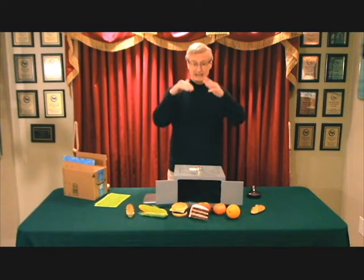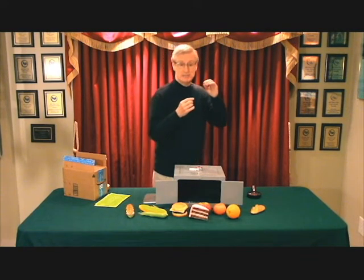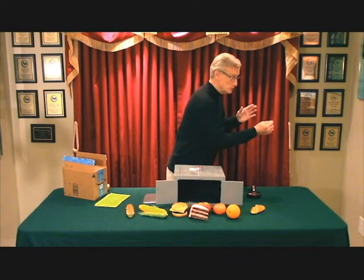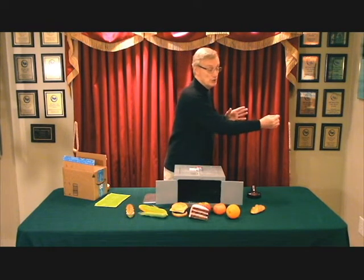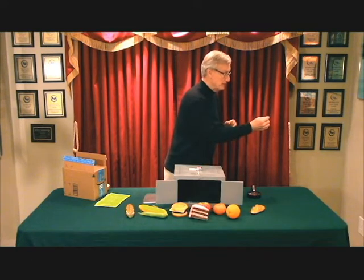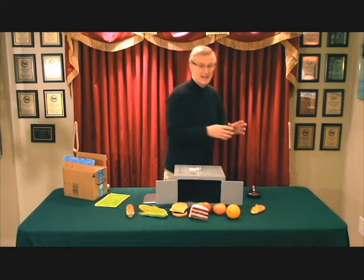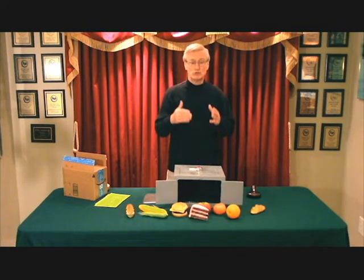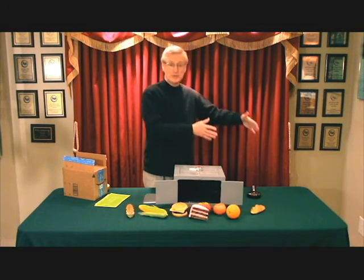Now, if it's a woman, and if the audience is the right audience, if it's an appropriate type of audience, you can have a blast with this one. Think of this, if you have a badge and you're going to pin the badge onto the woman, and as you get close, all of a sudden you realize how awkward it is for you to be pinning a badge onto the woman. So you stop about 2 feet from her, and then you look out at the audience, and you look back at her, and then you look back at the audience, and then you look back at her, and eventually you will have the audience roaring in the aisle. What a wonderful opportunity there if it's done right and with respect.